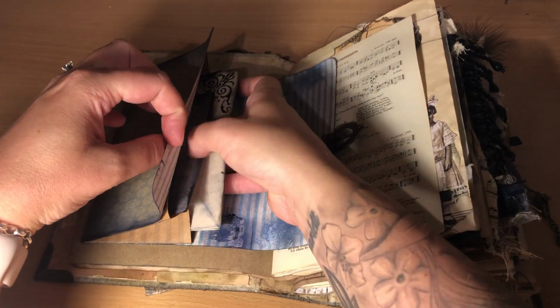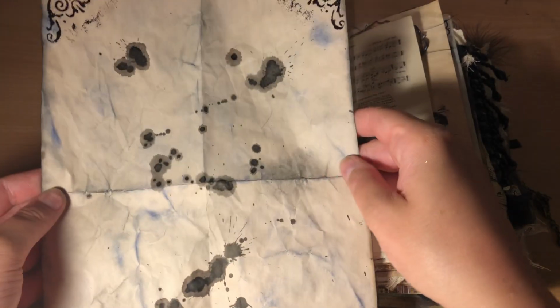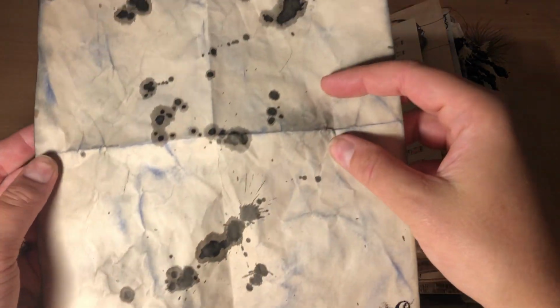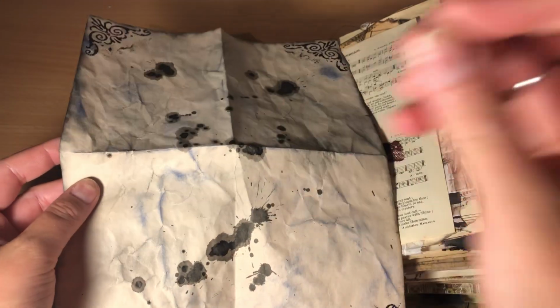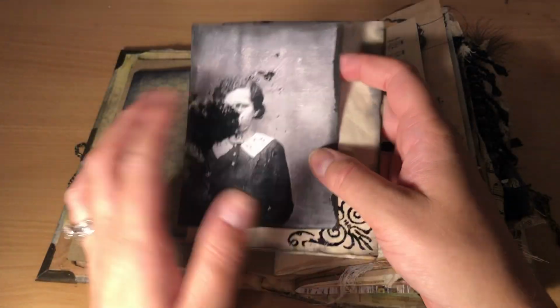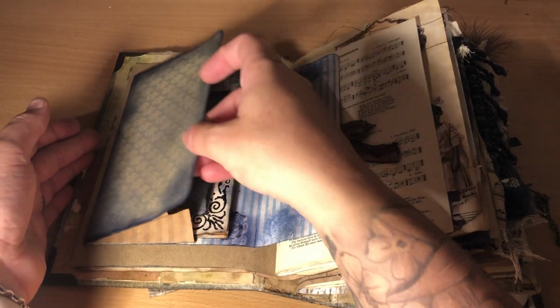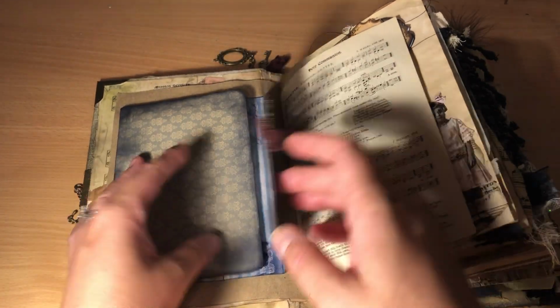And then inside I've added another spooky image, and then tea-dyed paper, and I've embossed it, used different types of acrylic. Oh no, actually I used a real fountain pen and splashed it on to give it that effect of ink. And then I've used Tim Holtz to distress it. And this is a large envelope, you can add more things inside it, which I made.